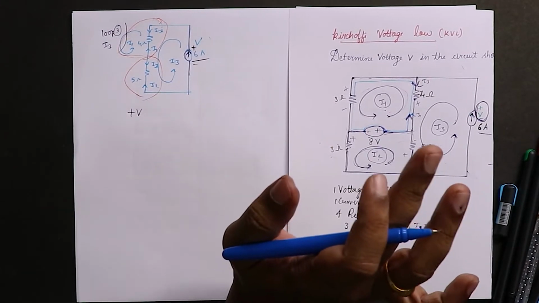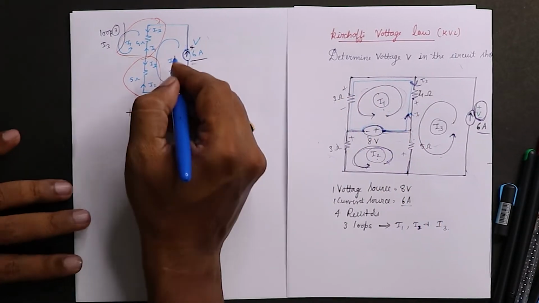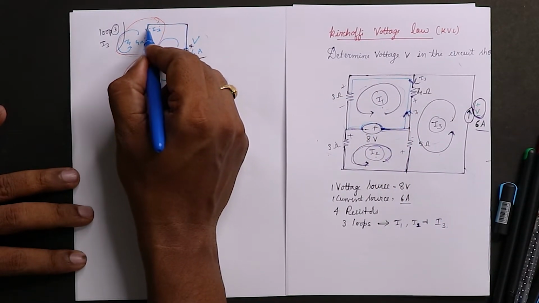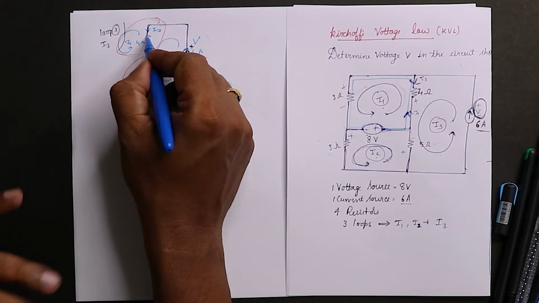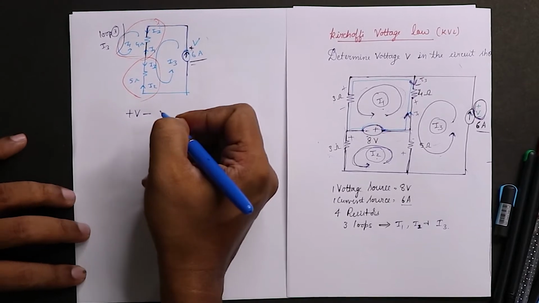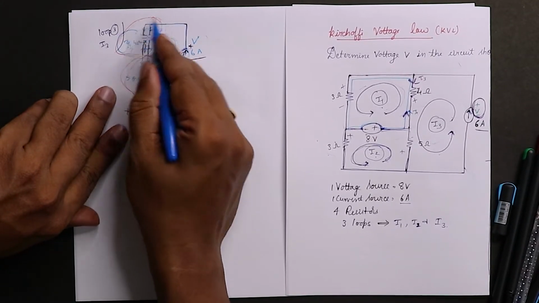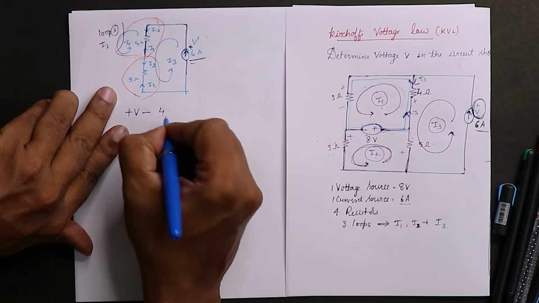Okay, I'll write plus V here because I'm writing all the voltages. The algebraic sum of all the voltages is equal to 0. So plus V. It entered here. Obviously, when it is entering, it is always plus. When it is leaving the resistance, it becomes minus. So I'll write minus here directly, and I into R. That voltage here is V is equal to I into R. So I'll write R first, 4.